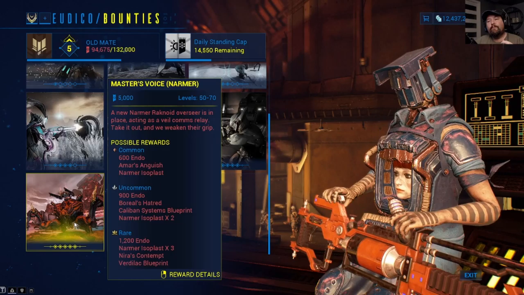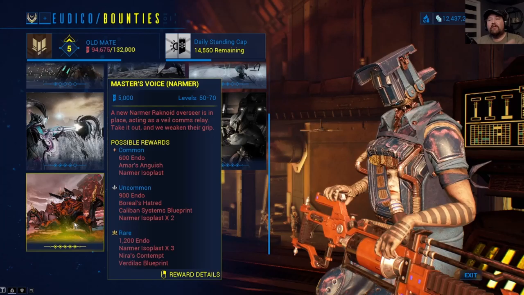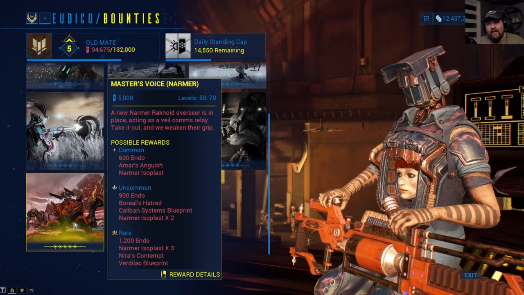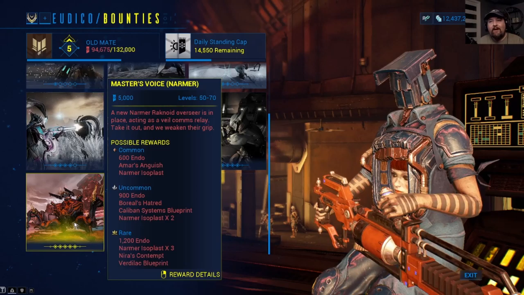Technically it was 2 bounty runs. Overall it was actually 10, but right after I got done with the quest, I was chit-chatting with Dranka, and we ran the Narmer bounty twice, and I got Caliban systems, and I think the Vertilac blueprint first. Then I took a nap, and I woke up, and my wife got off work, and I immediately jumped into farming. I happened to catch the very beginning of the Cetus cycle.